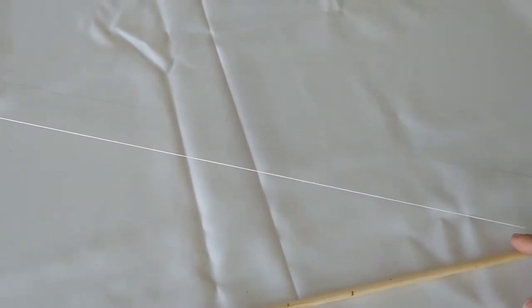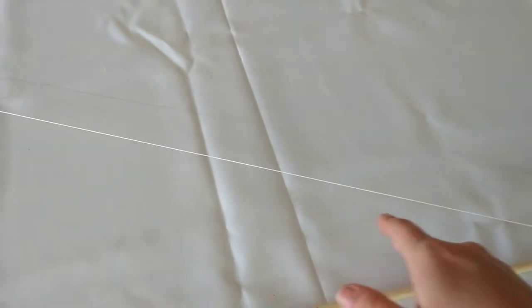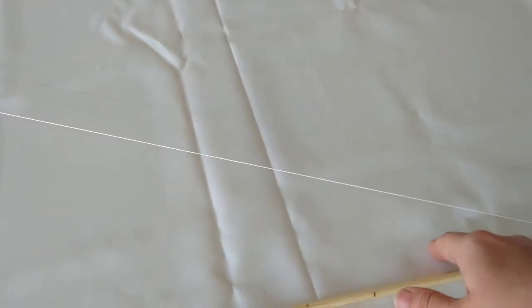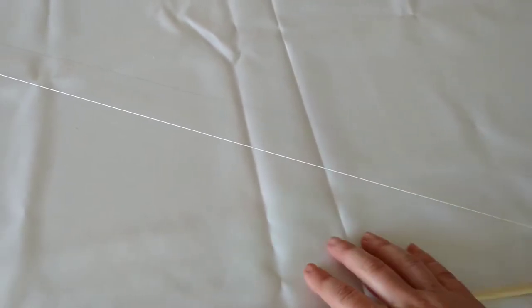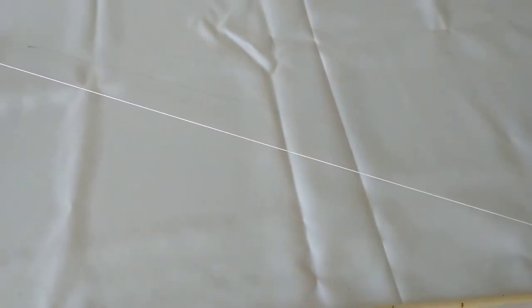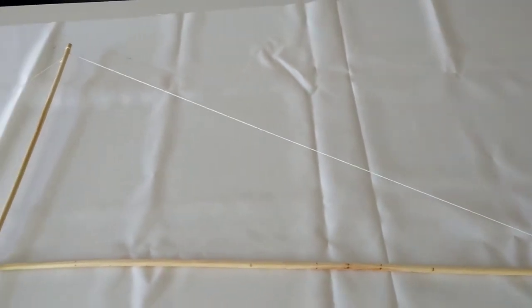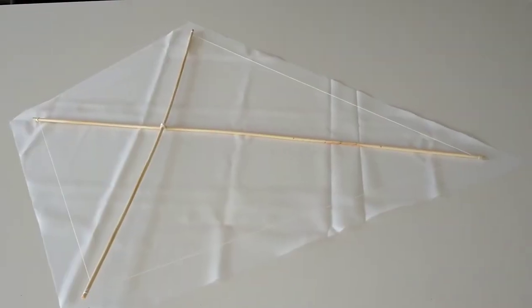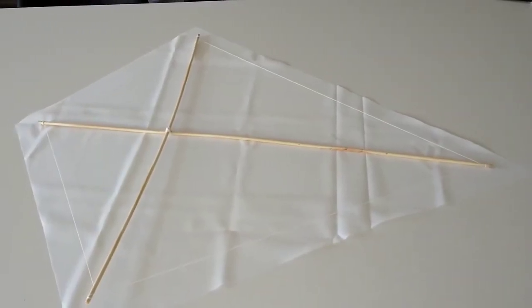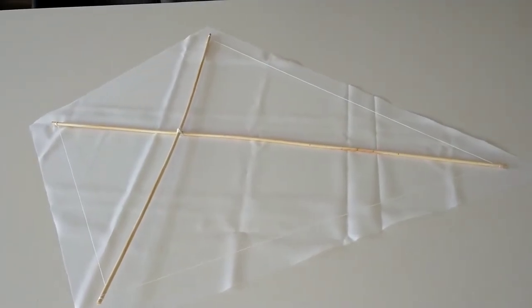And then the instructions I saw said to hot glue it down. I'm gonna see if I can try to stitch it down, but I'm not going to actually affix the fabric to the frame until after I've done the coloring portion. So let me go ahead and get that cut out, and then I will show you what that looks like when it's all finished. As you can see, I have the nylon all cut out and trimmed and ready to go on the kite frame.